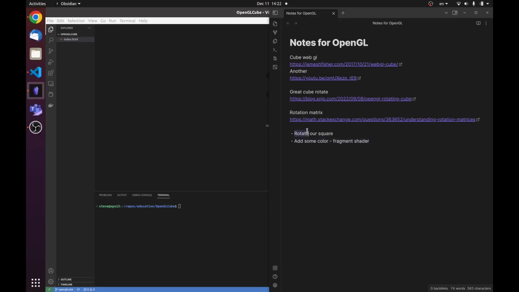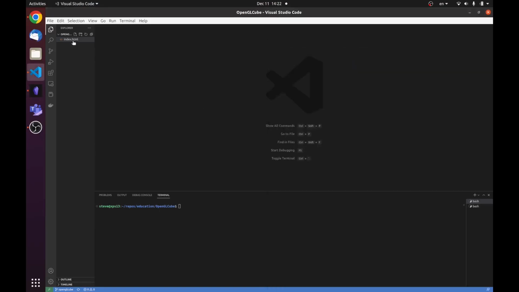And I think I want to do these 2 things before we get to the cube part, because we could draw a cube and it would just look like a white blob, kind of like our square does, until we add some color and we can tell the differences between the vertices and all that, and we can rotate it dynamically, do a little animation. I don't know if there's any point in trying to go 3D. Let's start with 2D and work our way there. So let's see what we could do.